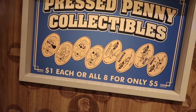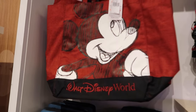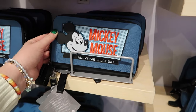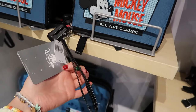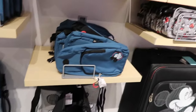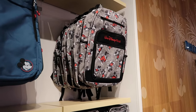They got some pressed pennies here too — look at that, there's your options. Pretty cool. Stuff like this Walt Disney World tote bag is $35. Look how cute this little wristlet is — very retro. This is $25. Of course they got luggage here too, which is very convenient. And other little Walt Disney World backpacks.